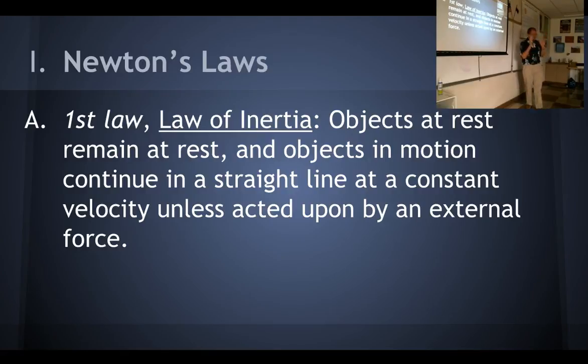Something that is moving will keep moving, just like it is moving now, until something pushes on it. And something at rest will stay at rest until somebody pushes on it. So my mouse sitting here on the podium, if I don't touch it and I go home, I come back in the morning, it's going to be right there because nothing pushed it, right? Because an object at rest remains at rest. An object in motion remains in motion, unless it's acted on by an outside force.